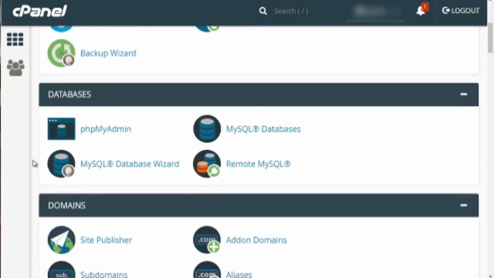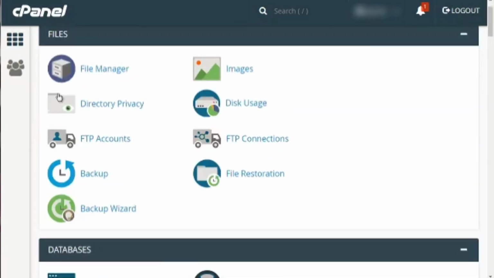So just keep in mind that yours might be a little bit lower, yours might be higher. So really depending on the web hosting company, some will leave it at default and some will get all fancy and move things around and customize it with their own logo. But it's all the same thing at the end of the day, unless you're using a web hosting company that is not using cPanel, which are very far and few.